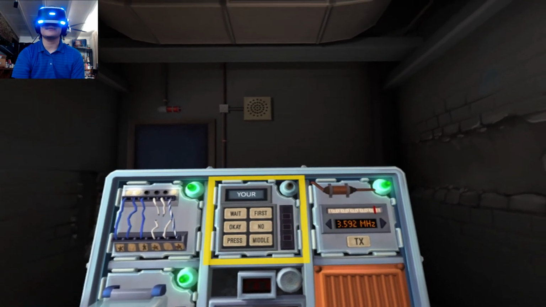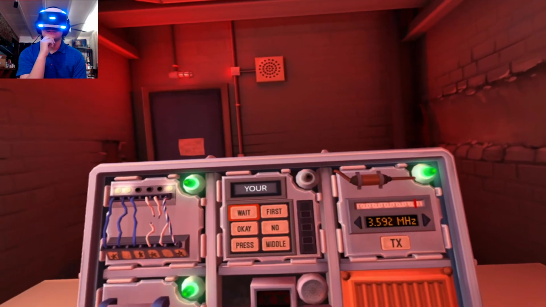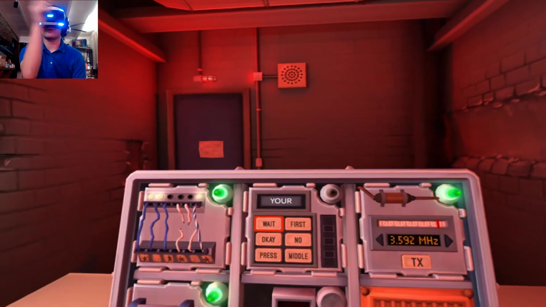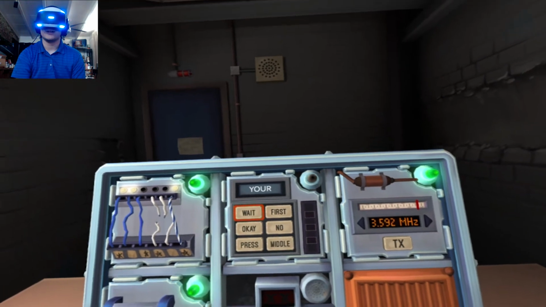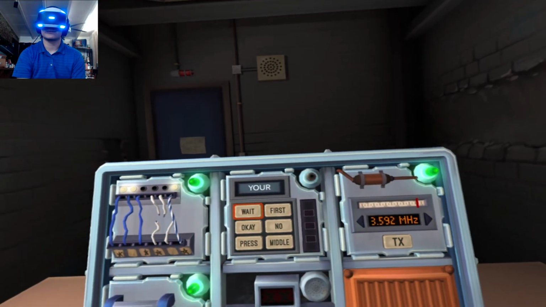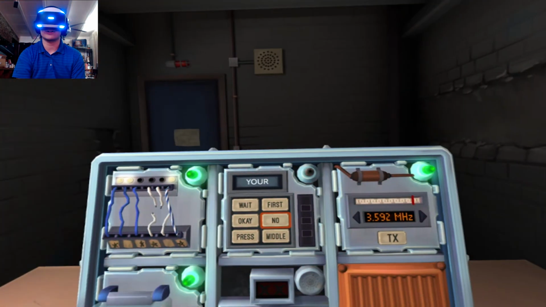3.592. Done. On the subject of who's on first. Okay, who's on first? Okay, great. Go. The word is your. Spell it. Y-O-U-R. Middle right. Middle right is the word no.